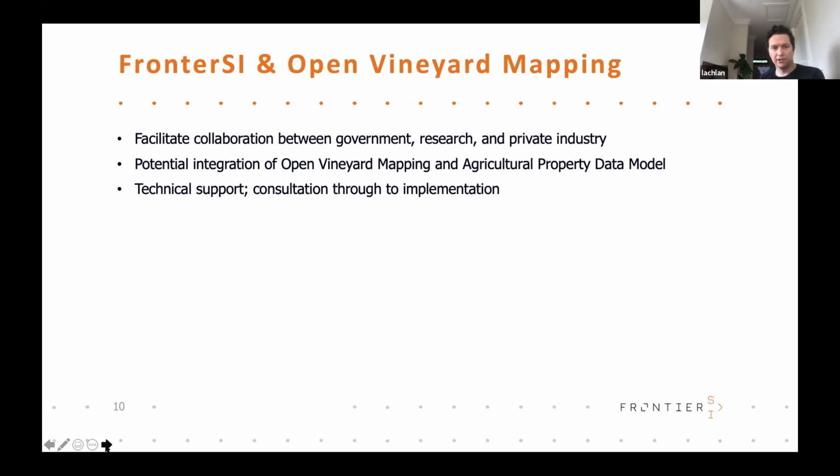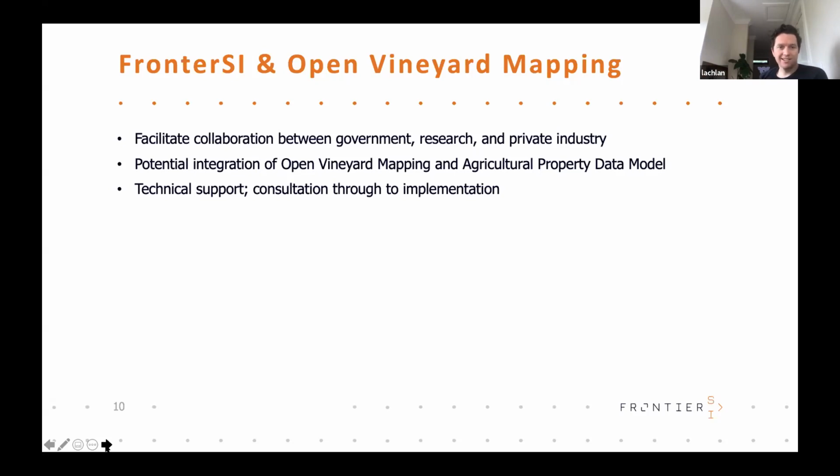There's certainly some potential to look at integrating the open vineyard mapping outputs in the agricultural property data model as well, because at some level it'd be expected that there'd be some links between the two. We're certainly not talking about keeping anywhere near the level of data that you'll be storing. The specifics related to your application don't really have a spot in the more general agricultural property data model, but it would be nice to see how those links between the two could be maintained.